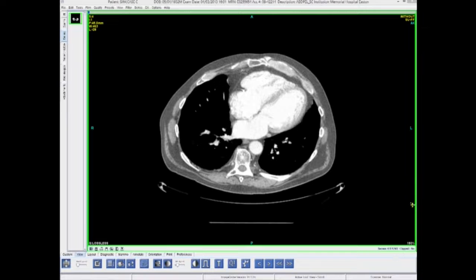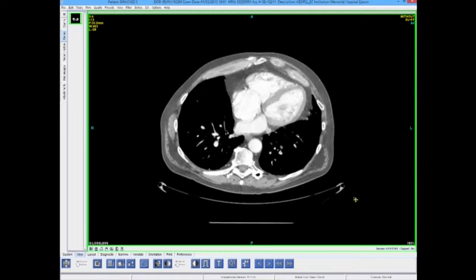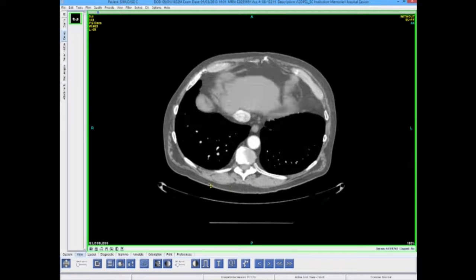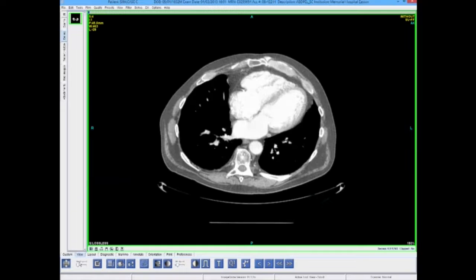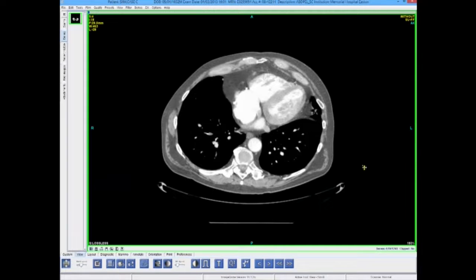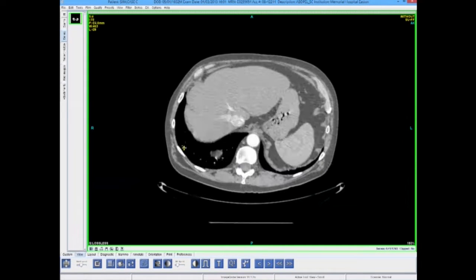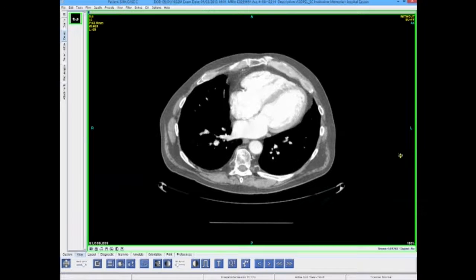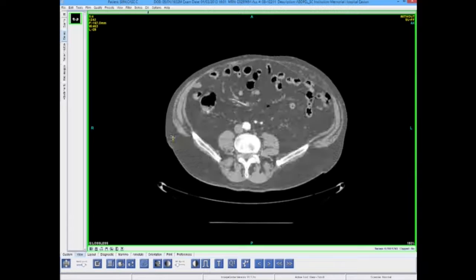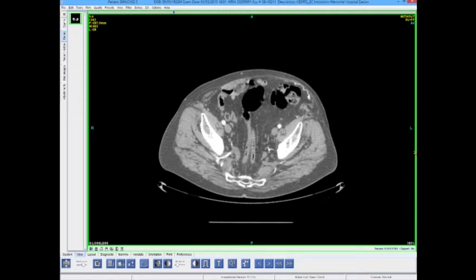Scrolling through the study at mouse speed 1 takes the user through a minimal number of images. As the mouse speed is increased, the number of images that the user may scroll through increases. And again, as the mouse speed is increased and acceleration kicks in, the mouse will move much more quickly through the study.